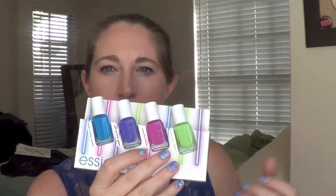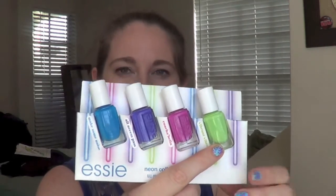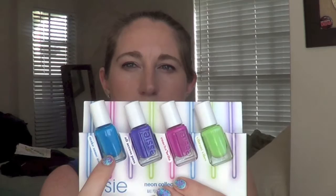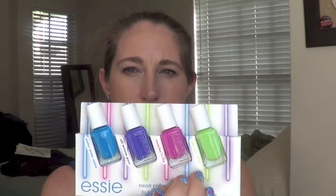All in all, out of the collection my favorites were the blue Make Some Noise, Cochabamba, and Vibrant Vibes. I don't have anything like that green color so it was a lot of fun for me. If you don't have a bright blue like this one, I would definitely get it — great formula. The fuchsia was another good one. Overall this was a great collection with great formulas. Let me know if you're picking up any from this collection. It's one of my favorites for summer so far — hope you guys enjoyed, have a great day!